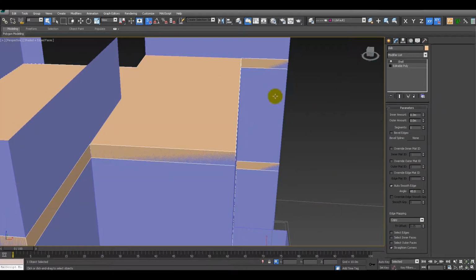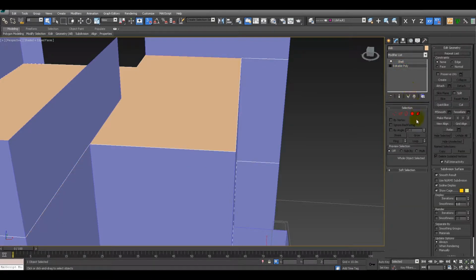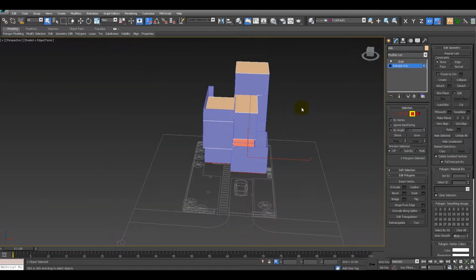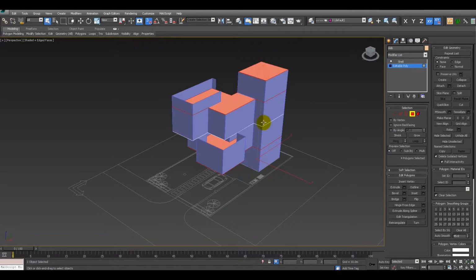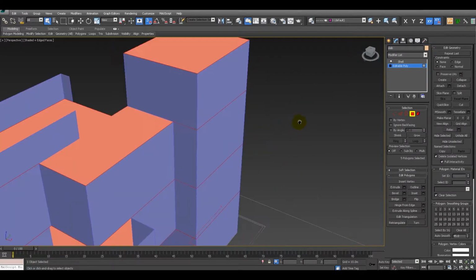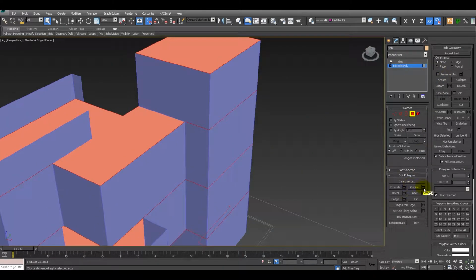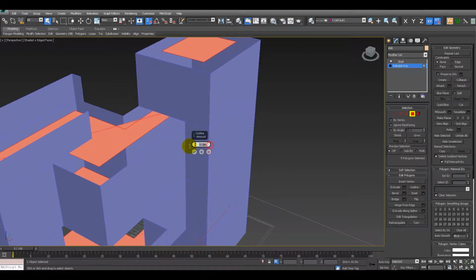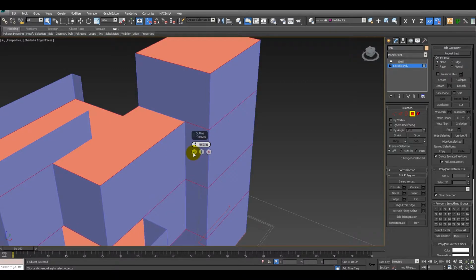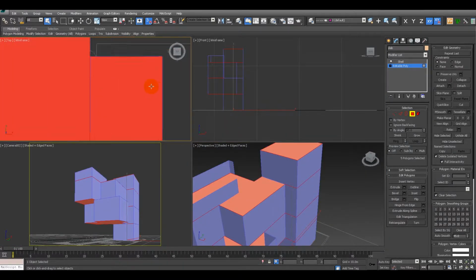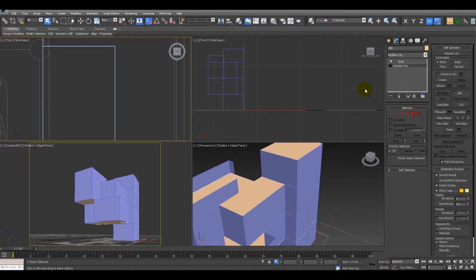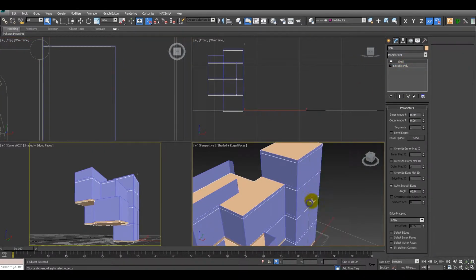So to do that, we go back to this editable poly, select again all the slab faces, and then click outline settings and give it -0.01. Okay, then click check just to check if it's offset already. Yes, there's this gap already. So now we can go back to shell again to have the thickness.